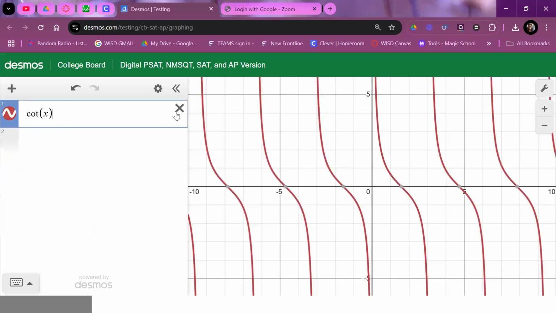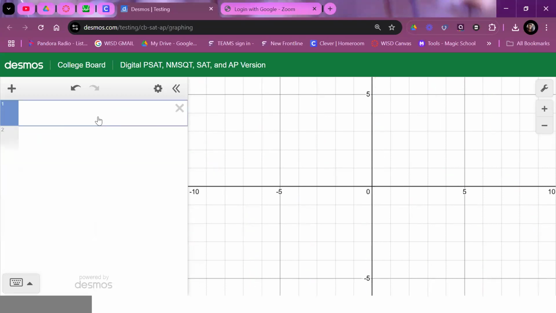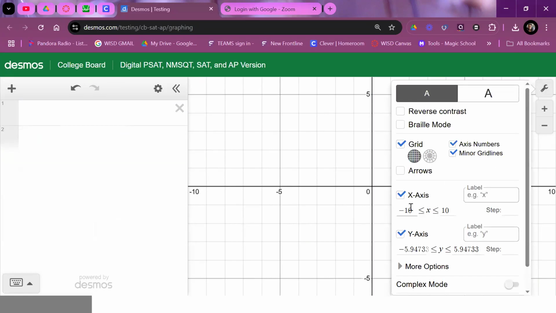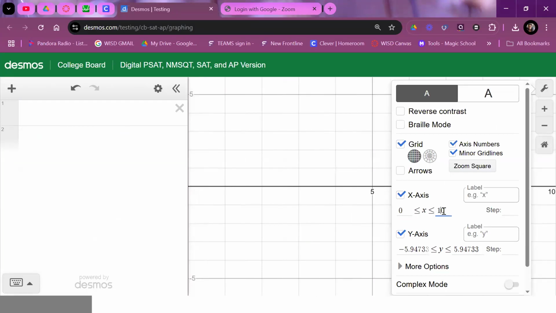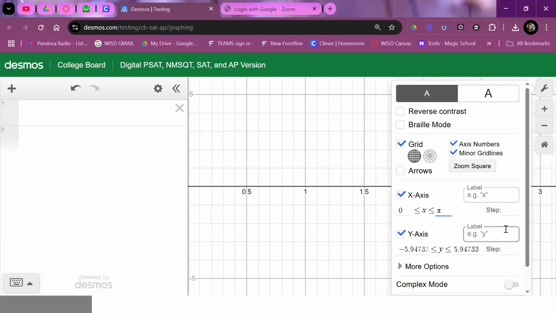Here she is. All right, so option number 1 is creating 2 separate problems. I'm going to change my window so that it's between 0 and 2 pi. To change my window, I come over here to the graph settings, and I need my domain to be from 0. See how you literally type pi, and it will write in pi for you. Not 3.14. Type in pi.